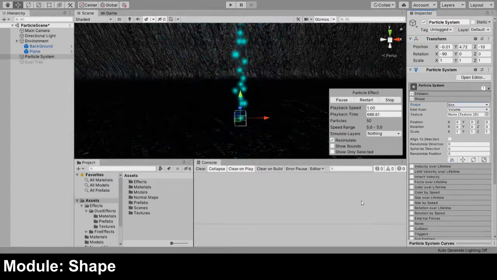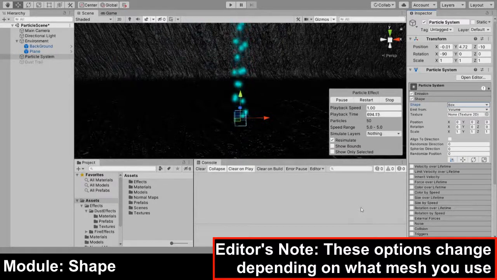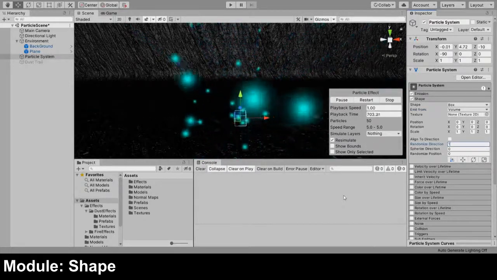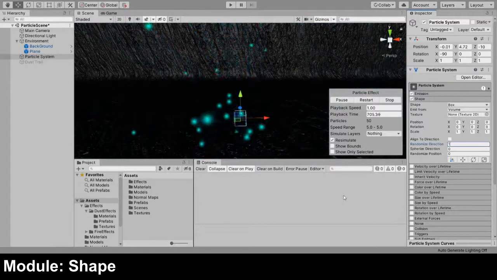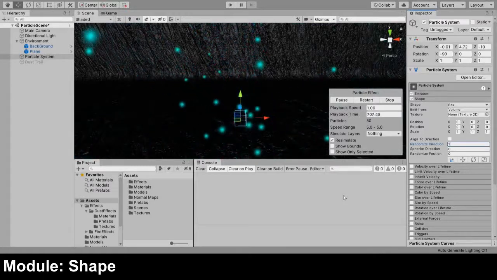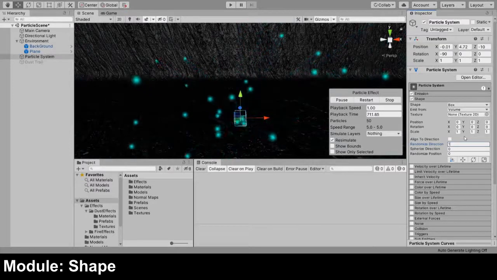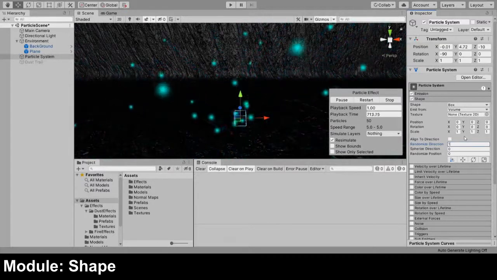You can choose from a series of meshes or even specify your own mesh. Particles can be chosen to emit from the surface, edge, or face of the mesh. It has properties for position, rotation, and scale like a standard transform. And just because we love randomness in our particles, shooting particles in random directions is also possible, as well as randomizing particle spawn positions, which can even go outside the shape's scale if needed.